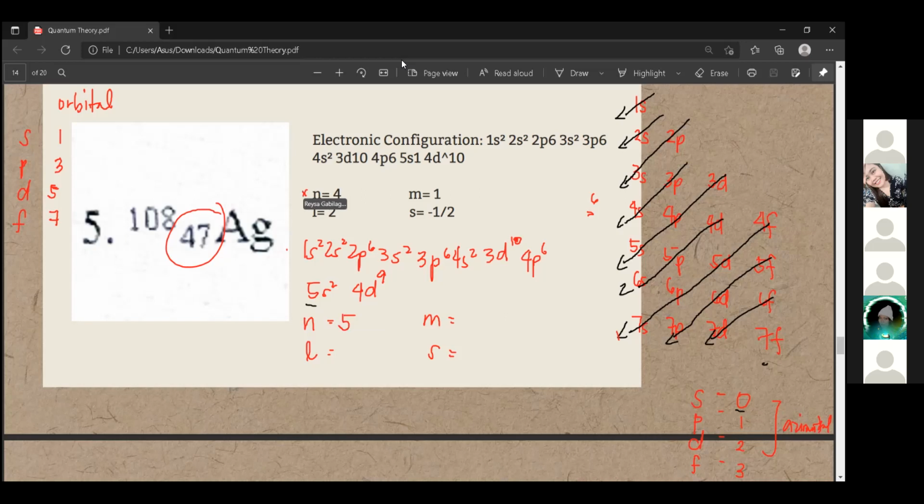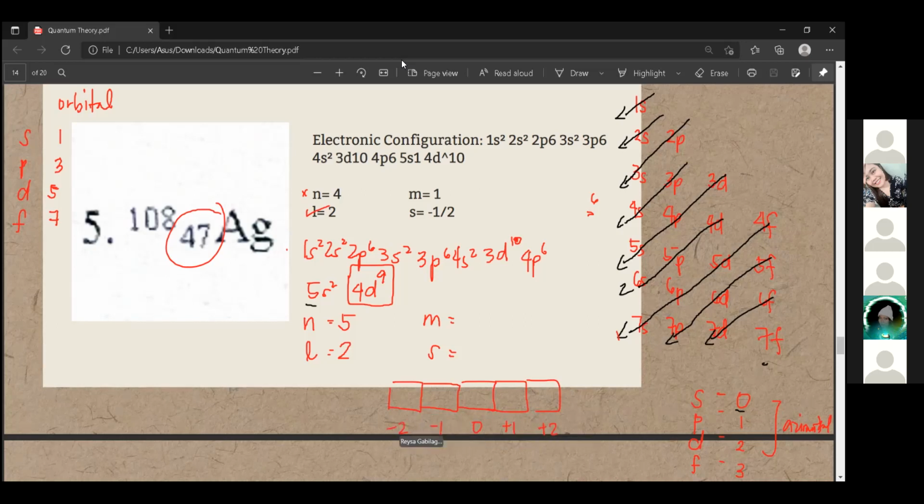And then, starting with the angular quantum number, our ending here is d. The subshell is d, and d is represented with the number 2. So this is 2 here, so this is correct. But for the magnetic quantum number, this is d, right? And you have to fill in 5 orbitals for this, starting with 0 at the center.